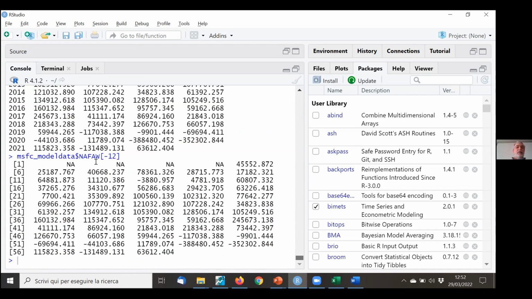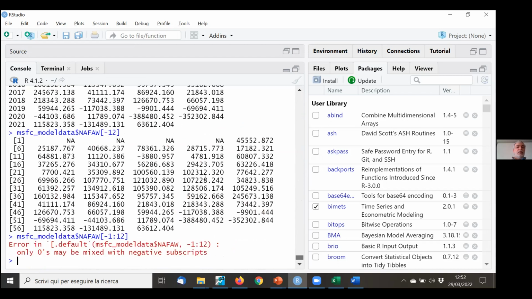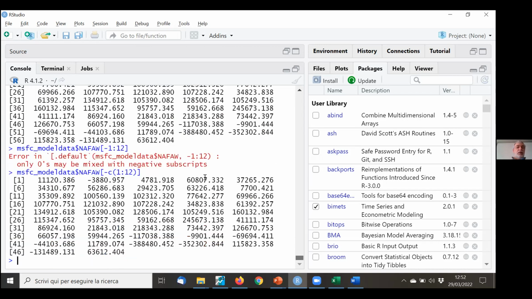-12, I still have 4 missing. Because in this way you remove just the object number 12. You have to say from 1 to 12. So one column, exactly, like this. All right. Probably the C is missing. Minus C open parentheses, and then goes one. Yeah, now it looks hopefully correct. Yeah, should hopefully be like this.